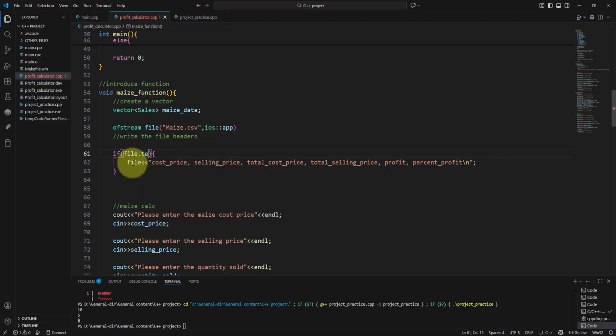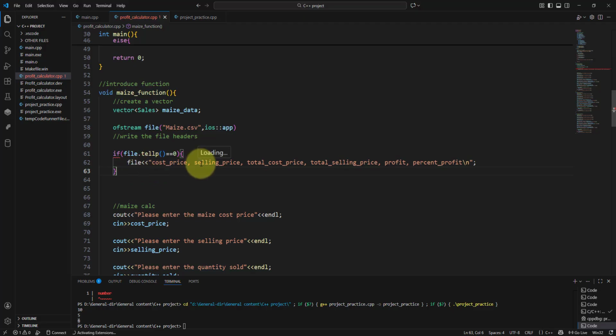So here, what will I be defining? Like I said earlier, it will allow us to write the headers first before any other data is written. So we shall say if file.tellp() is equal to 0.